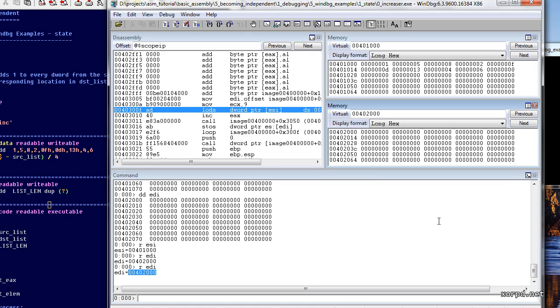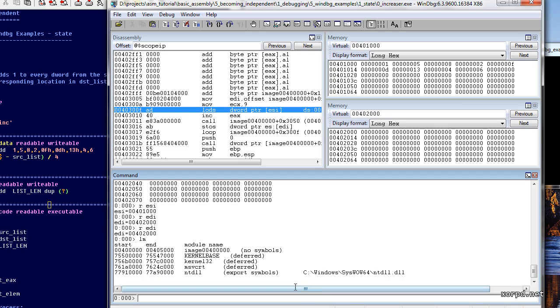After all this talking about memory, you might be wondering if there is any way to get a map of all the memory of the program. In fact, there is a way. It is called the lm command, or maybe list modules. I press the return key, and now I get an interesting table of different modules inside this program.